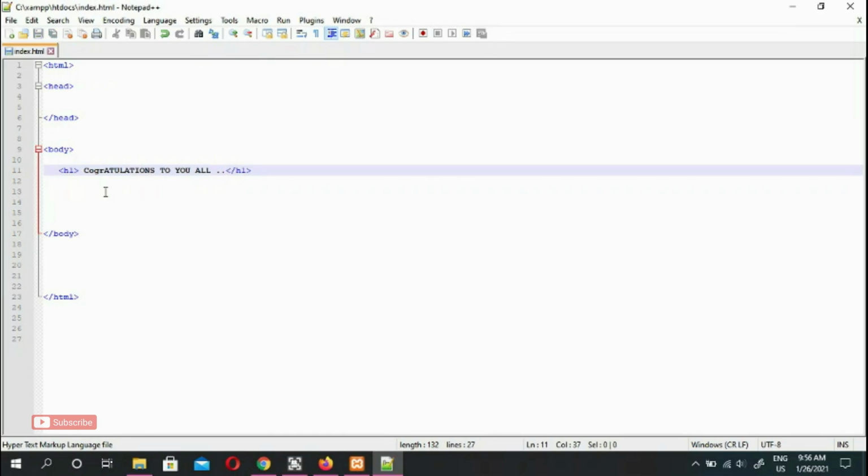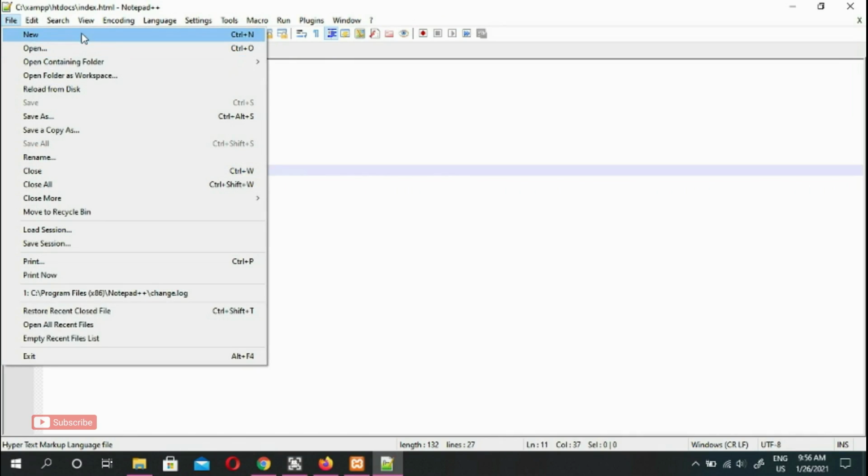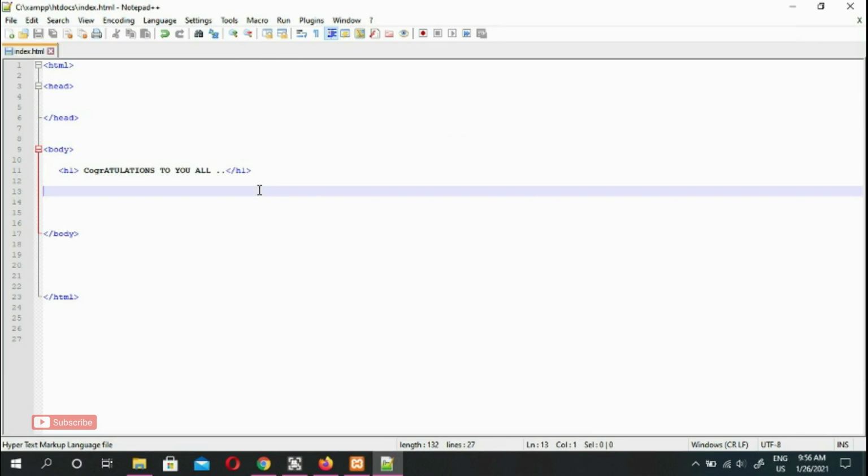All right, so we press Control S. Make sure you get used to shortcuts like Control S, Control F, everything is Control. You can see here, new is Control N, open is Control O, save as is Control Alt S, close is Control W, print is Control P. Save all is Control Shift S, but what we're interested in is Control S all the time. So every time, you press Control S, or you press save from here.